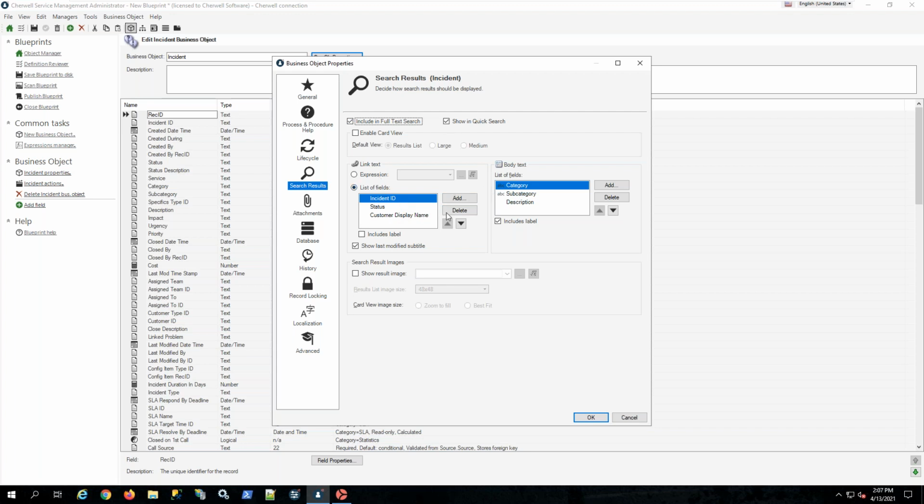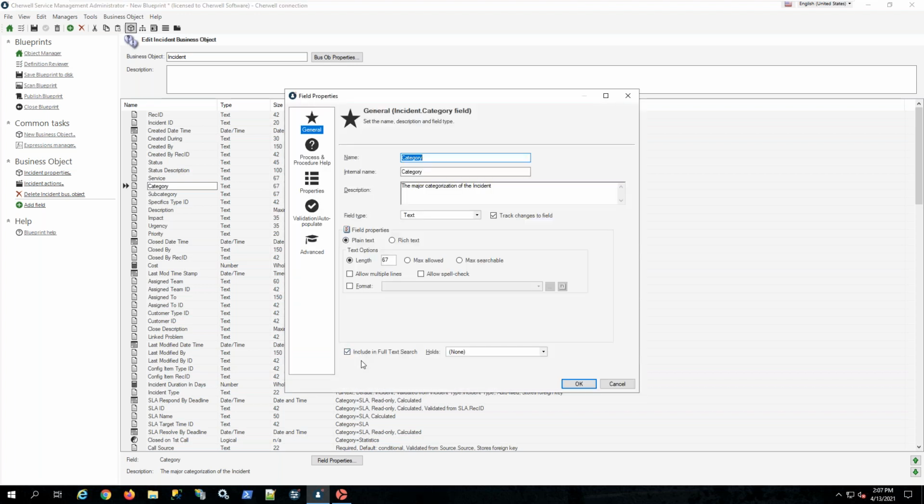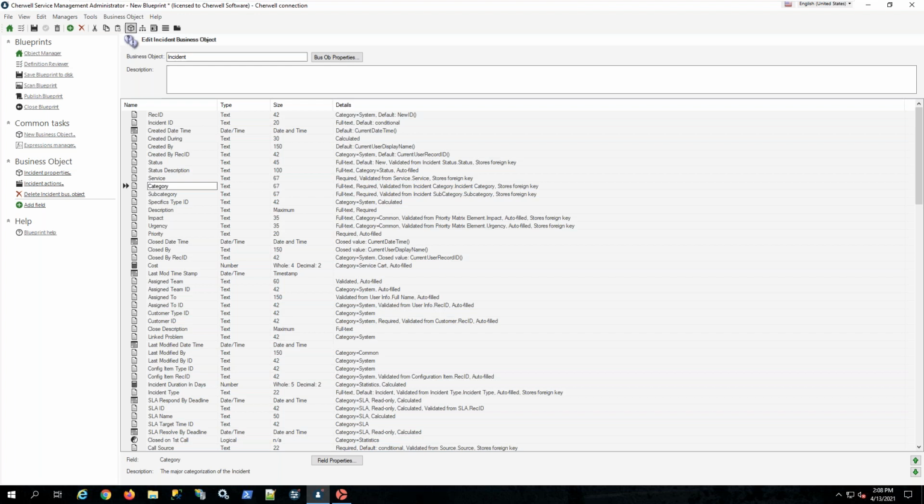And then after you've done that, you can then come over and edit any particular field. Like here, you'll see that category has full text enabled already. And that is the checkbox here at the bottom that tells you that you want to include this field in the full text search. Full text search specifically is if I'm searching on the quick search on the left, or I'm using a related item picker, or anything else that's going to do a deep dive search through the full object, it's only going to search the fields that are part of the full text index. So if you look at customer, their name, their full name, their email address, their telephone number, their physical address, things like that are all part of the full text index, which makes it really easy when you're using a related item picker to find somebody, because it searches through that.